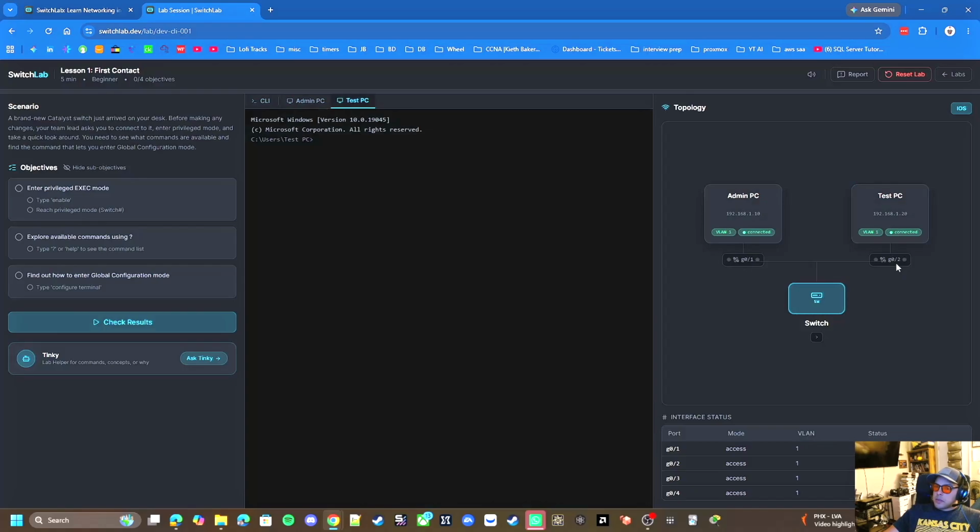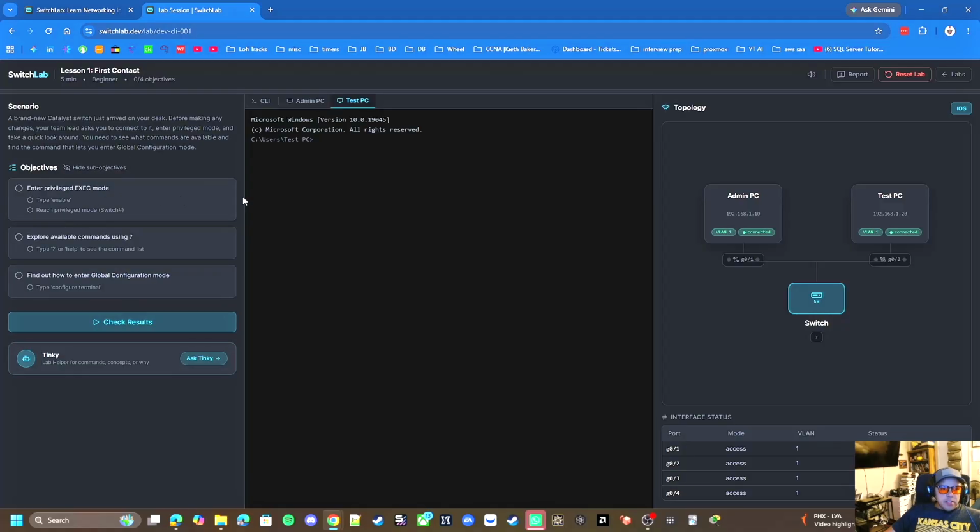One thing I do like is we could see the interface. So I'm assuming this has got to be on the switch, the G0/1, the G0/2 interface, or it's on the PC. Maybe they have a G0/1, but my 2960 switch has a G0/1 and G0/2, then FastEthernet Fa0/1 through 24. I actually have that switch right behind me. So we will be entering, and you can hide your sub-objectives or just leave them. I just leave it open.